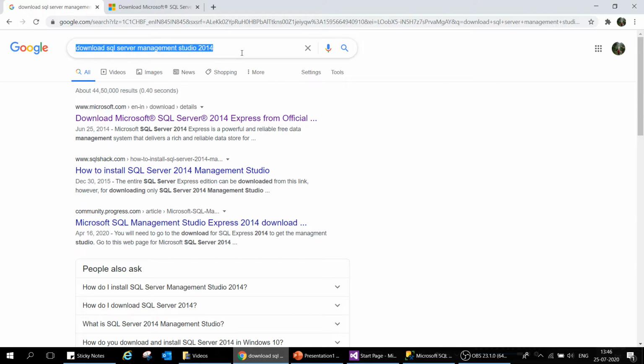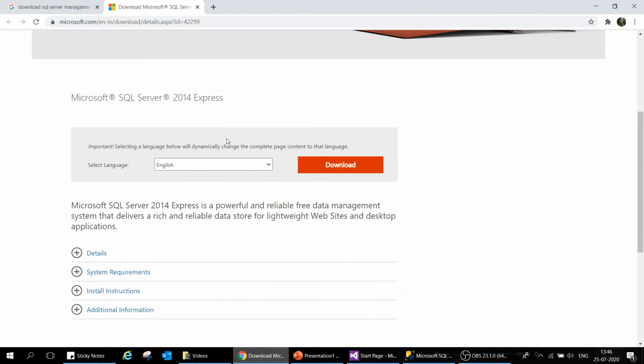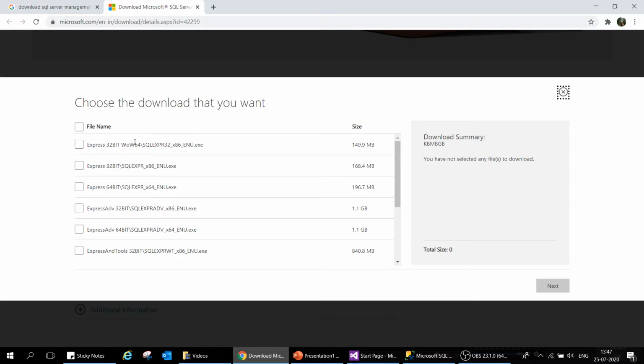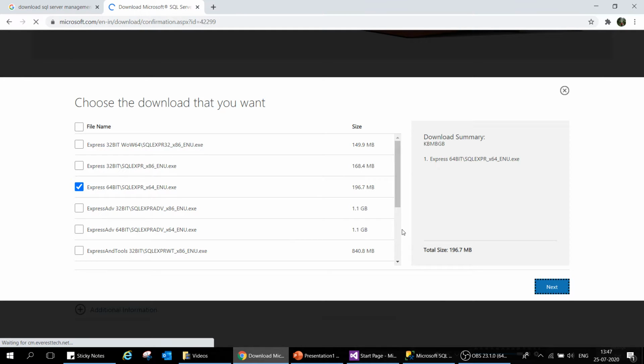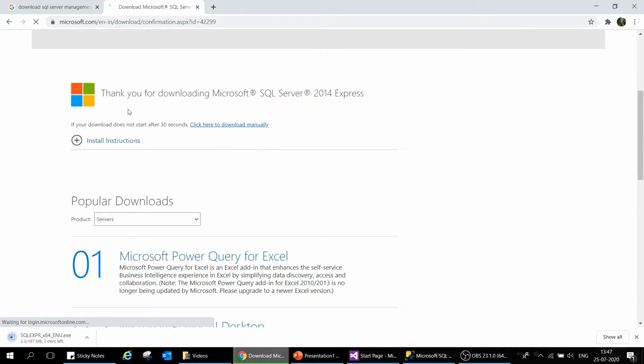And the last one we have is our integrated development environment. So once you have this SSDT installed, and you click on this, you can get these files. So the main file to download is based on your system processor. So let's not get confused on that. It means whether your system is 32-bit or 64-bit. In order to know whether your system is 32-bit or 64-bit, it is always safe to download 64-bit, because it doesn't matter. If your system is 64-bit, you just click on this and click on next, and then it will take you to the downloading screen and it will start your download in a few seconds. So here you can see it has started downloading. So I'll cancel it because I have already installed that.